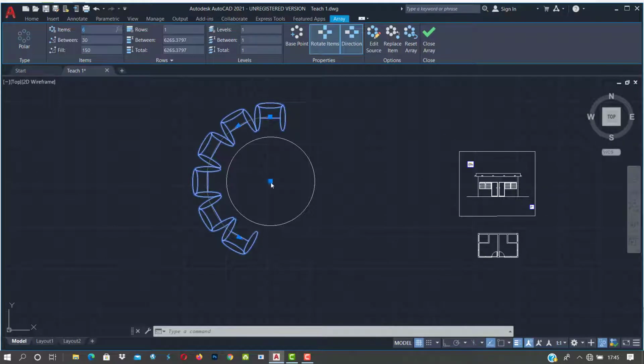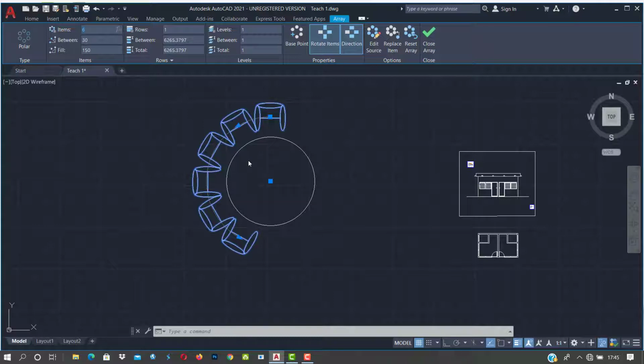You see, it has reduced the 180 degrees to 150 degrees because the number of items I had specified is 6. The number of items is limited, and if my items are 6 and the angle distance between each of them is 30 degrees, that means you're going to have just 150. If you have 6 items, the number of gaps between them will be 5. So 30 times 5 will be 150.